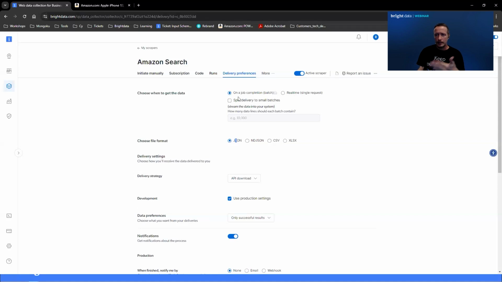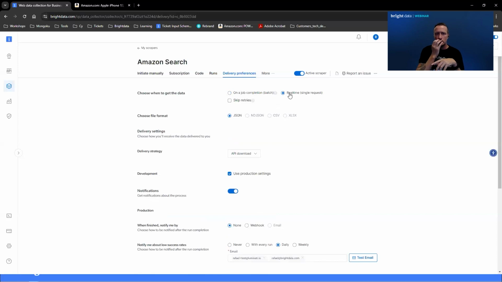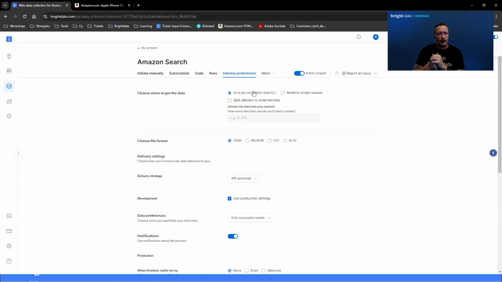We also have two types of collectors. We have a real-time collector or on a job. So what is the difference? The difference is very simple. Let's say that you have a platform where people interact, click, and you want to have a button that sends an API call to our collector to extract the data and send it back as soon as possible. This is real time, right? So the collector is on standby, always waiting for input. As soon as it comes in, it processes it and provides you the data. Or you have, I don't know, a list of 1 million inputs that you want to just throw in there. Once it's done processing, the data gets delivered to you. Whatever the workflow is, this is it.